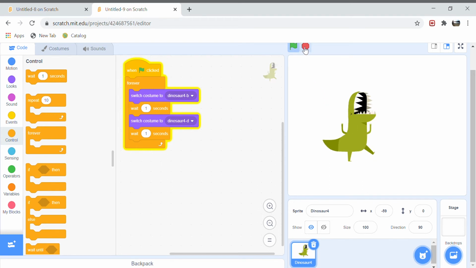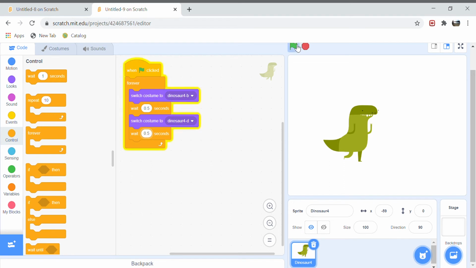But this is actually too slow because, I mean, it is a dance party. We want them to have fun. So let's shorten the time between the times when he switches dance moves. So it says wait 1 second. Let's click in that little box. You see it's highlighted. And let's do half a second. So we're going to do 0.5, and that is half a second. And we're going to do that for both of those codes right there. So now it means that every half second he will change dance moves.